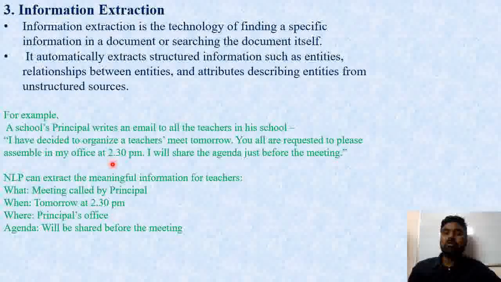Okay, so now imagine in many companies, if you work in a big company or in many other jobs where people actually get so many mails, and those have to be read. उसको पूरा पढ़ना पड़ता है so that you can extract the information. But if you are using NLP, we can use this feature of NLP, which is information extraction. And the most important information we can extract from a document, or even we can search a particular document from various documents.